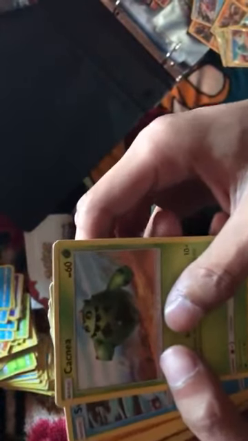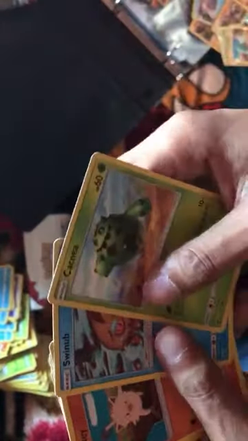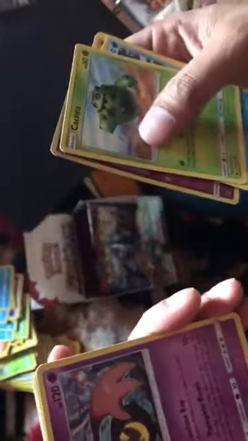Alright. Got that stack over there. Cacnea, Swinub, Mankey, Aron, Corphish, and a shiny Jigglypuff. Gorgeous or whatever, right? Getting weird as names, you know? The new ones are probably gonna be even weirder. Like, more weird. Fuck, no GX. No GX. Come on.